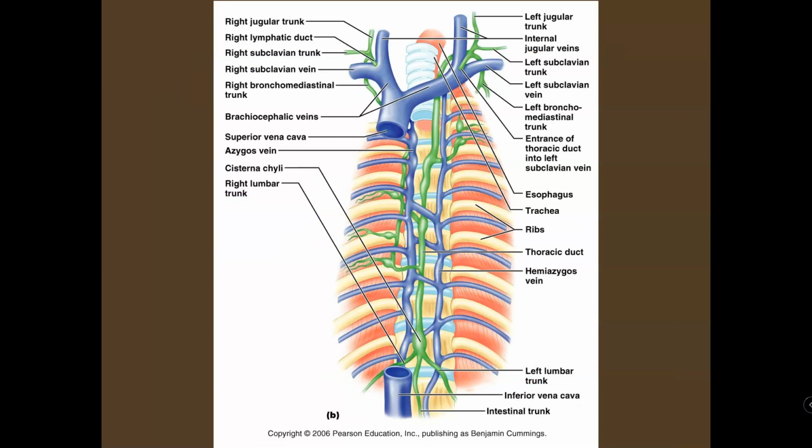Okay. This picture I leave in here just to show you where the right lymphatic duct and the thoracic duct empty in. Again, we did not talk about this when we were doing the circulatory system, but here is where the right lymphatic duct drains in. It is right at the brachiocephalic vein, which is going to be where we drain into the superior vena cava. Thoracic duct comes in right at the left brachiocephalic vein, essentially. And so really we're dumping in right before the heart. The lymph is getting emptied right back in, basically right before the right atrium. So that's how we're returning that lymph back to circulation.